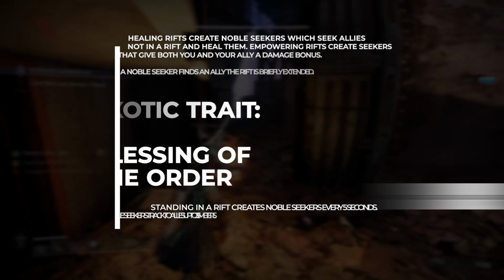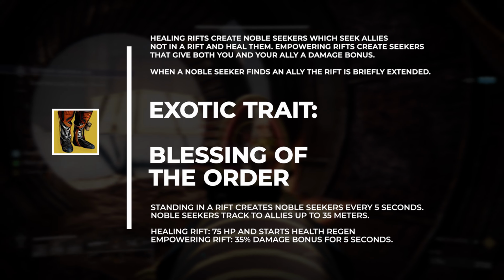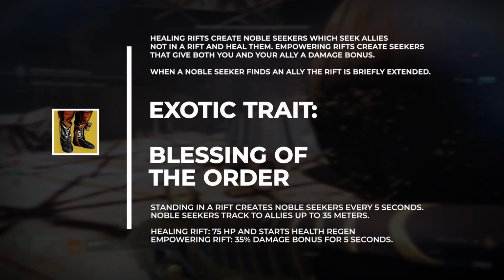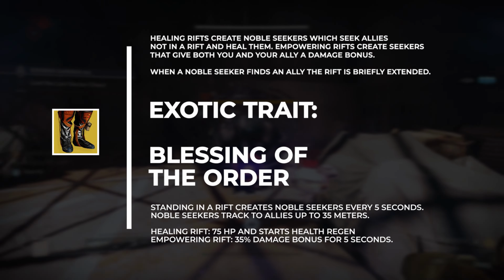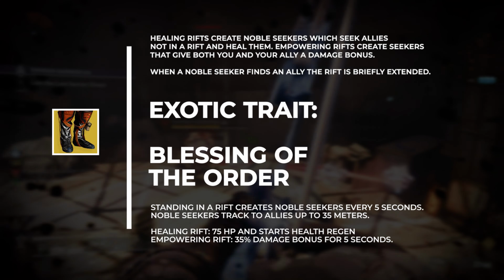And today's exotic, Boots of the Assembler, with the exotic trait Blessing of the Order. Healing Rifts will create Noble Seekers, which can heal any allies outside of your rift, and Empowering Rifts provide Seekers that provide a 35% damage bonus. When either Seeker type finds an ally, the rift is extended by 5 seconds.